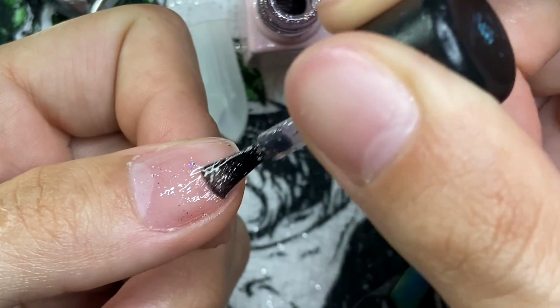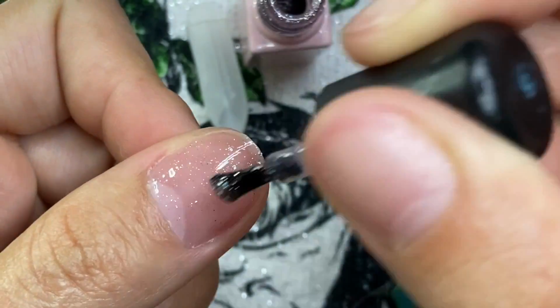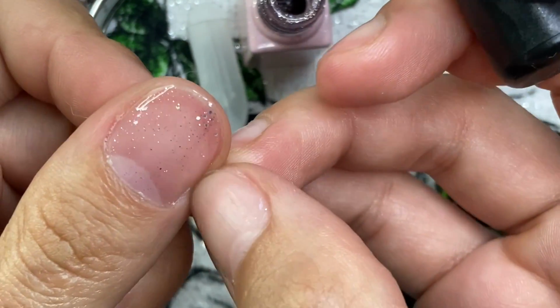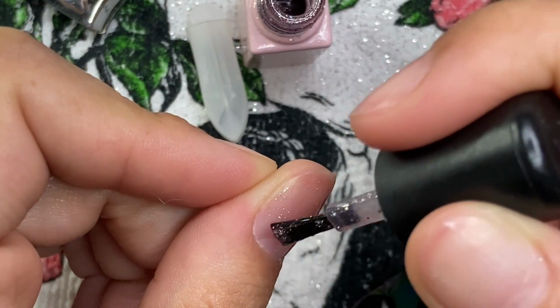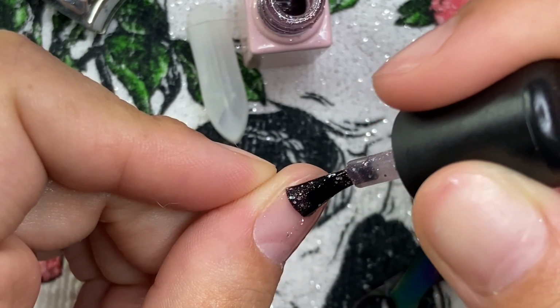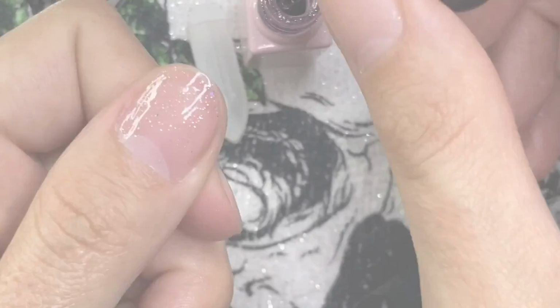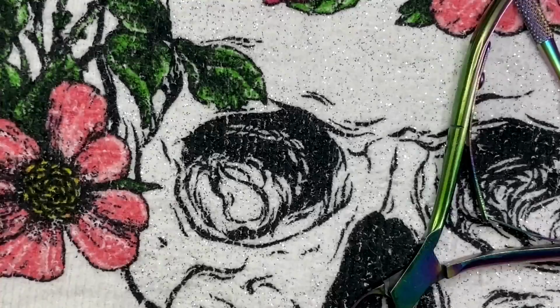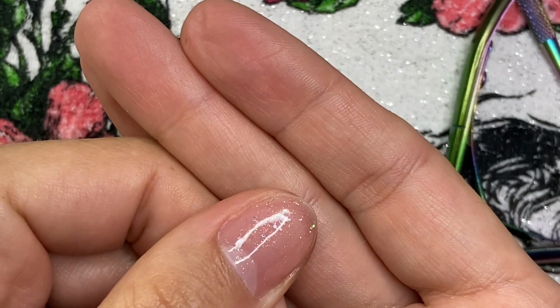Some people will put a layer of top coat mixed with cuticle oil, or they might put a layer of base coat mixed with cuticle oil. I really don't do all of that. I just make sure the nail is naturally oily. I don't deal with the prep of the cuticle too much. I do a very light prep, and then I just go in with the gel polish as my base coat layer.